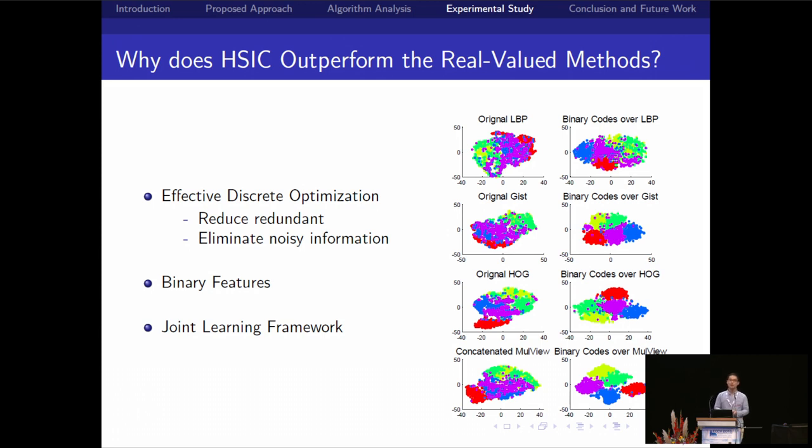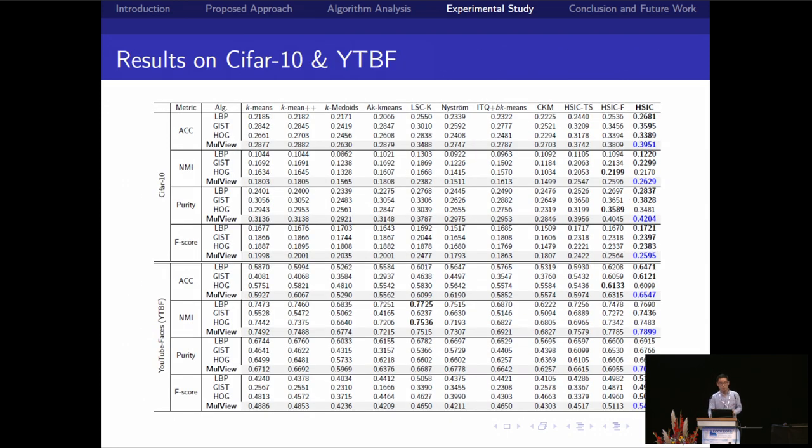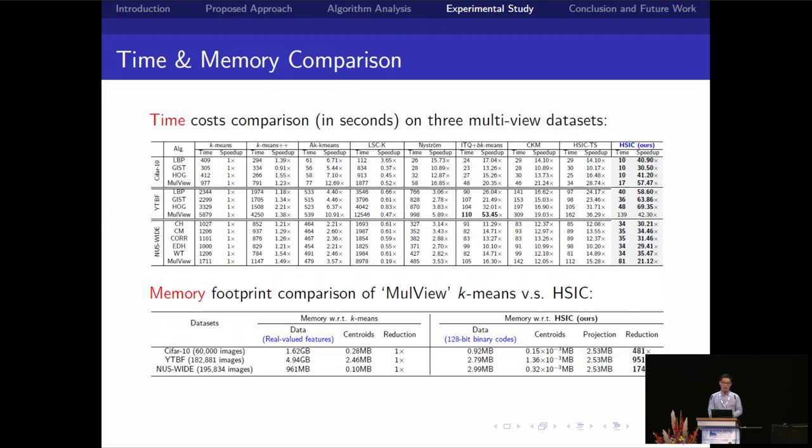Binary features is the second reason. We know that using a binary quantization strategy can minimize and eliminate some variance in the local change. The third one, our framework is a joint learning framework. We can interactively enhance the counterparts of learned binary codes and class structure. Results on CIFAR and NTU-RGBD datasets are similar. We can achieve the best multi-view cluster results.